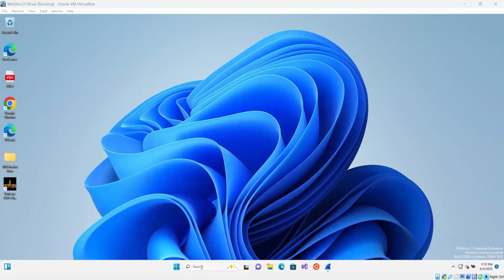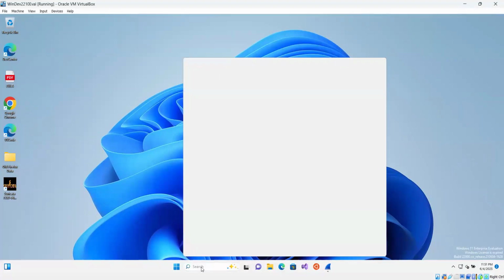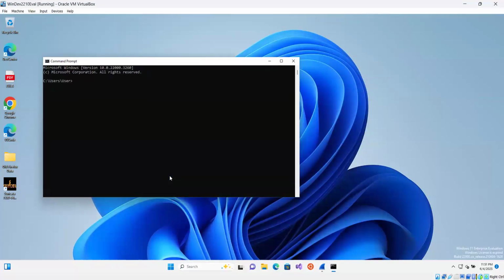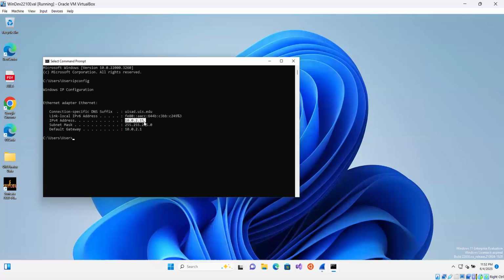As someone in the morning asked how I can find the IP address on which I have to scan, in Windows just type CMD to open the command prompt and type ipconfig, and you will get the IP address. This is my IPv4 address, which is 10.0.2.15. That is my target IP address on which I will perform the scan.